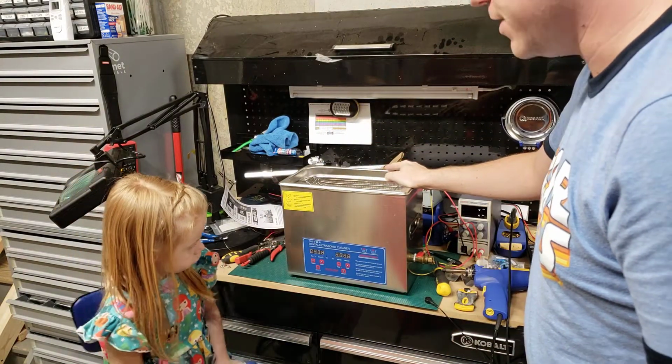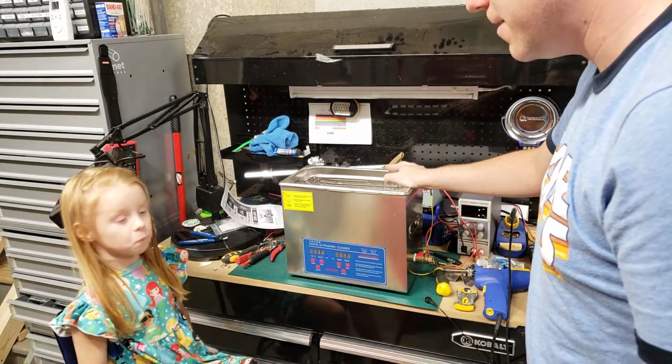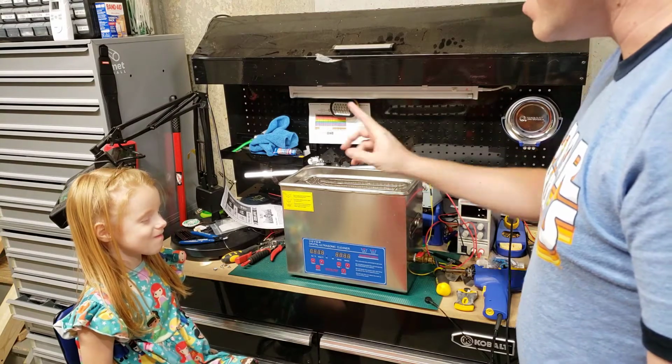Alice, do you know what this is? No. Can you take a guess? Okay, what do you think it is? A tool? It is a tool.